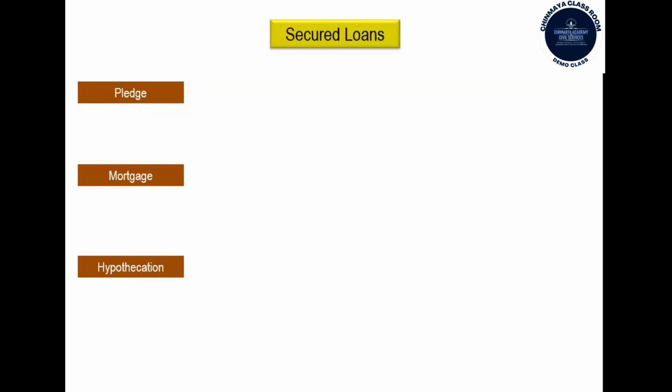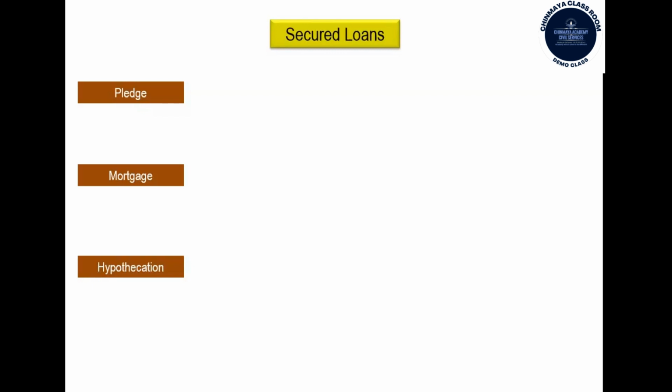This is a very answerable question, a 5th standard level question. I am taking some gold, giving it to the bank, and took the money. Now, who is the owner of the gold and who is the possessor? The bank is possessing the jewels, my family jewels. Ownership is still with me. I am the owner of the gold. Possessor of the gold is now the bank. When the ownership is with the customer, possession is with the bank, that is a pledge.